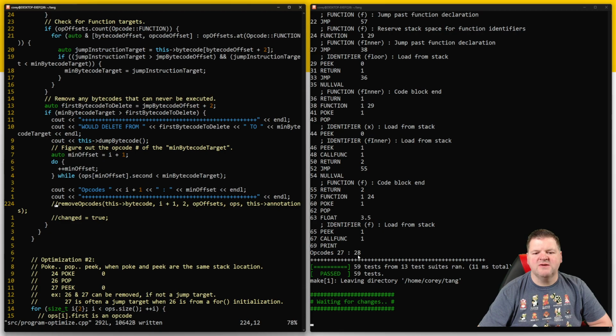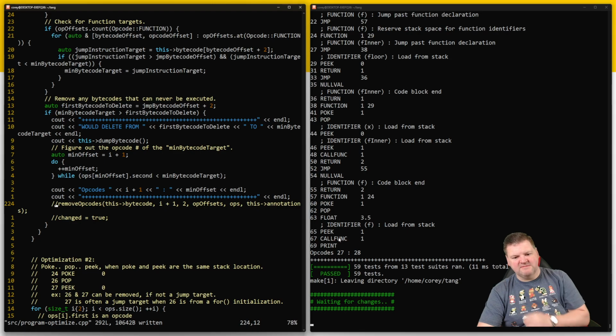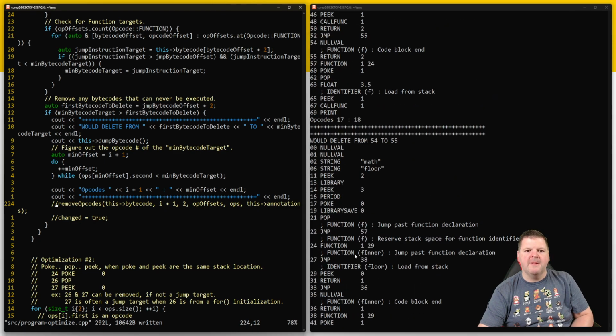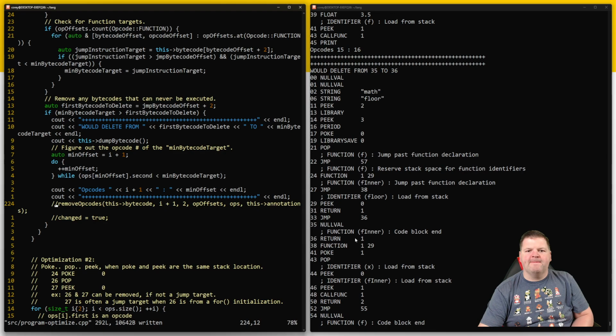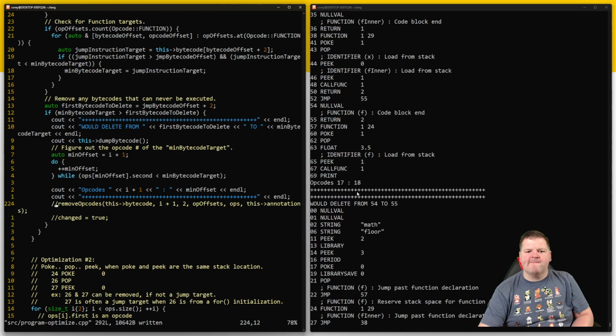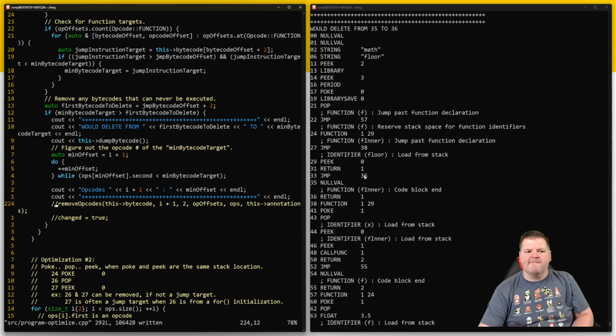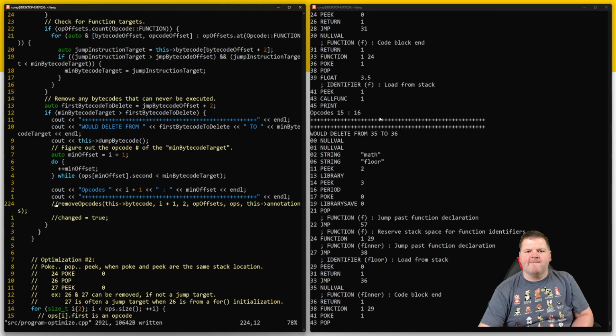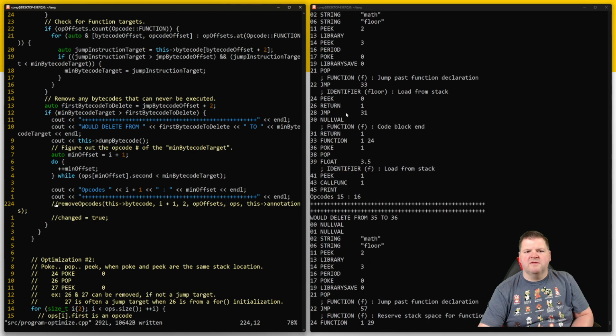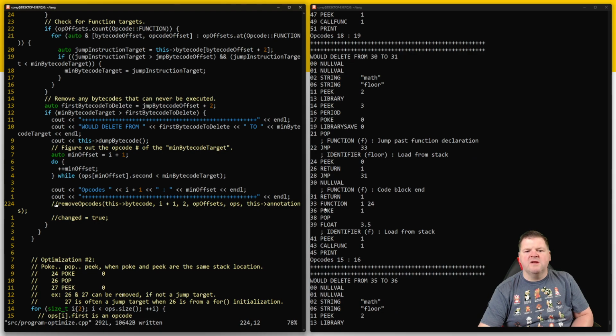There we go. 27 to 28. Now the problem, actually I'm surprised this didn't give me an error. So this is saying 15 to 16, and this is saying 30 to 31.